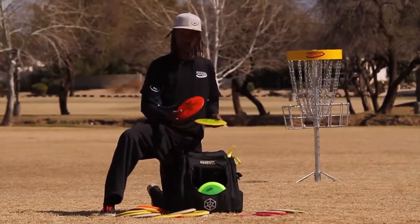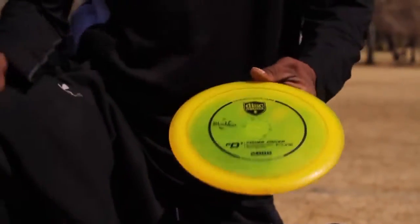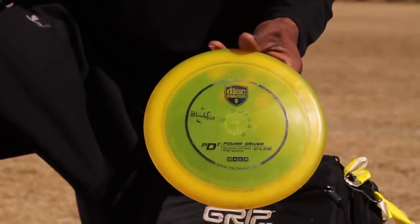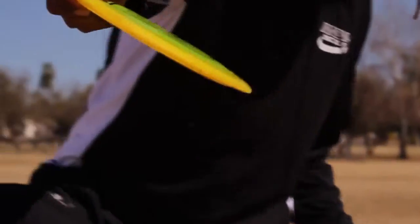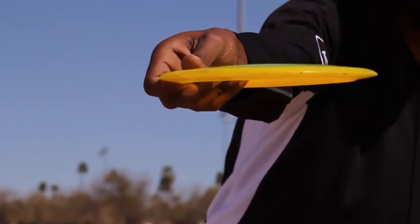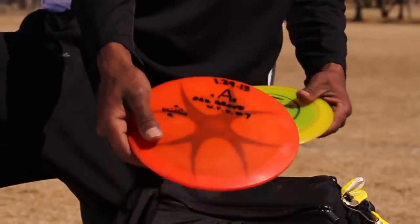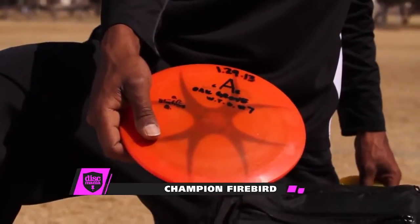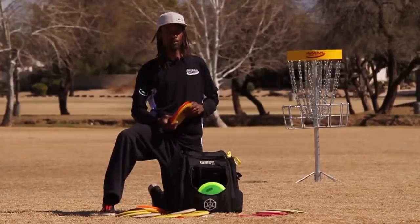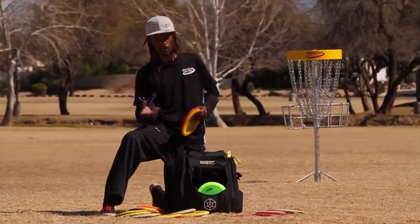Then I got a Firebird and a PD-2. Both great for good strong hyzer shots and spike hyzers. The PD-2 has been great in headwind — it's been another awesome addition to my bag this last season. I've been using it a lot; it's getting nice and worn in. I've got one more just like it that I'm saving just in case something bad happens out on tour. These two discs have been a favorite of mine this past year. The Firebird has obviously been a great disc for a long time — gets me out of a lot of trouble. Good for sidearms every now and again, and the Destroyers are great for that too if you get in a little trouble and need to get around something.